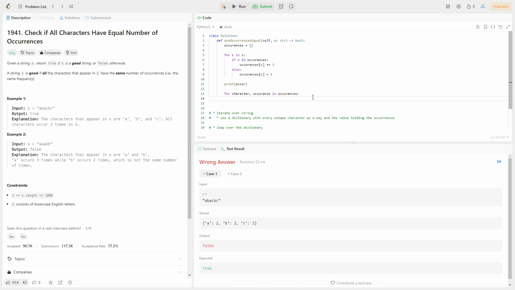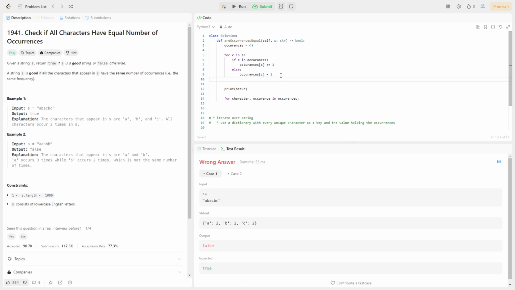Every time we go around this, we can say last item is equal to occurrences at c.